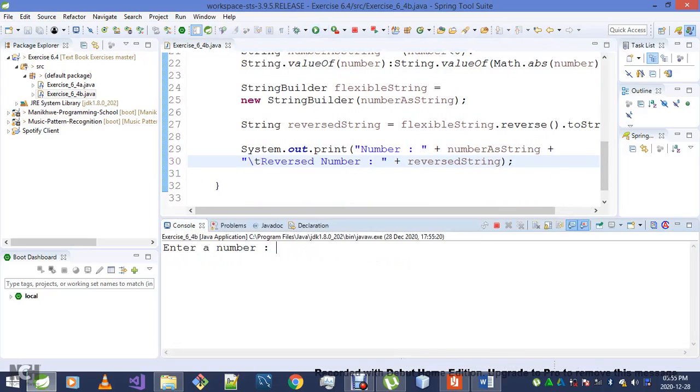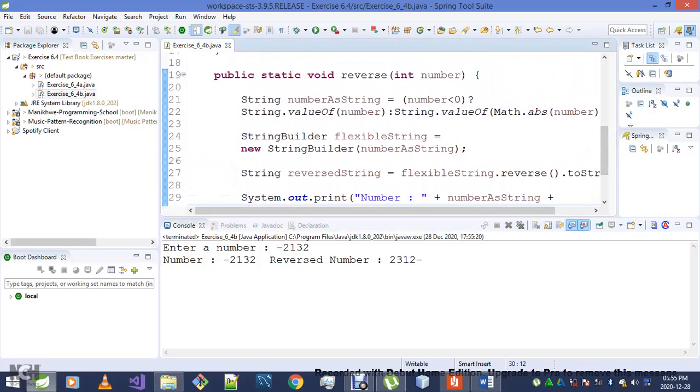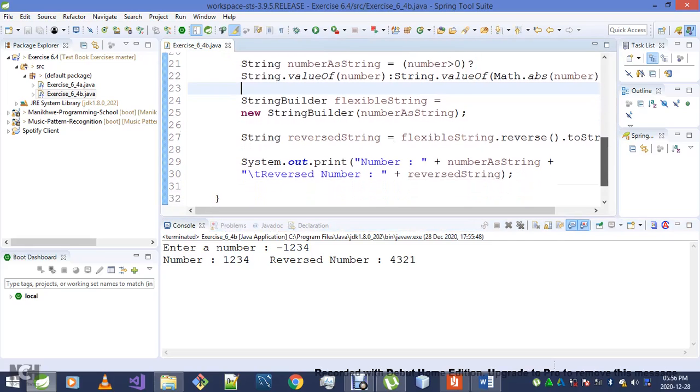Now let's try negative numbers. Negative 2. Oops, the exact thing that I thought might happen. I should have... wait, I'll show you my mistake. My mistake is right here. I should use greater than as opposed to less than. Minus 1, 2, 3, 4. Oops, it seems like I messed up somewhere. Okay, it seems like I messed up. Oh, how could I be so stupid?